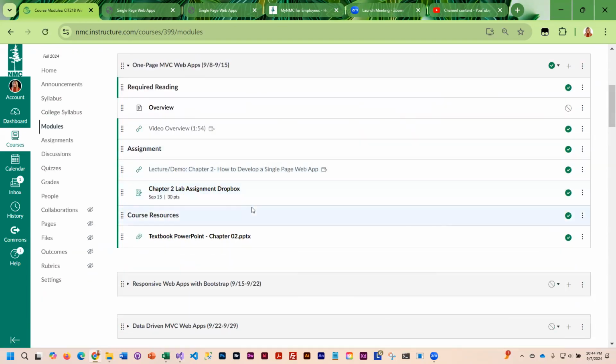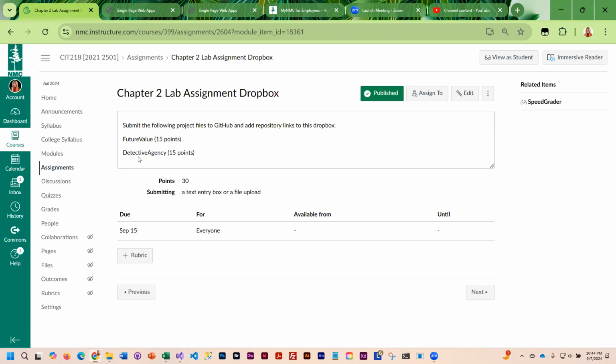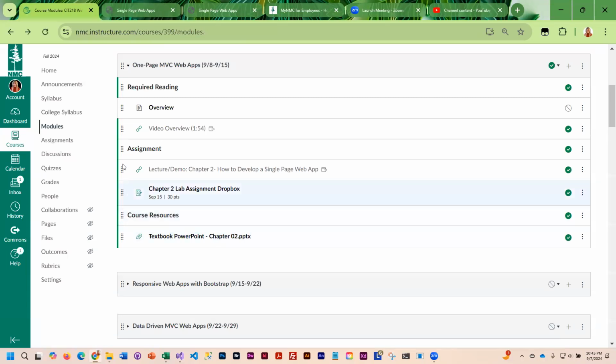And then once you're done, you'll be putting those assignments up into GitHub and submitting the links here. Okay, and these are the two projects that you will have when you are done. And that's pretty much it for this week.